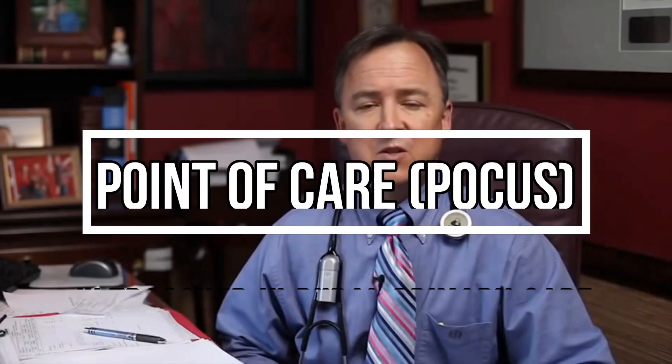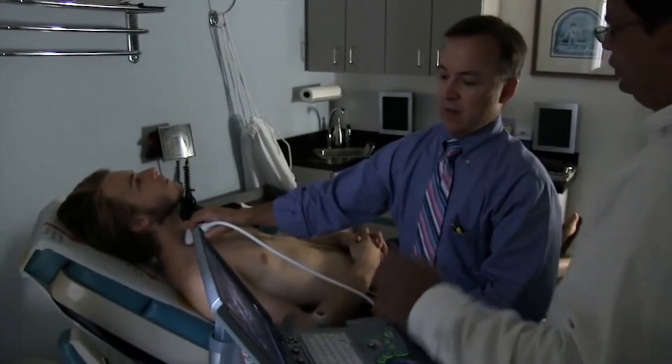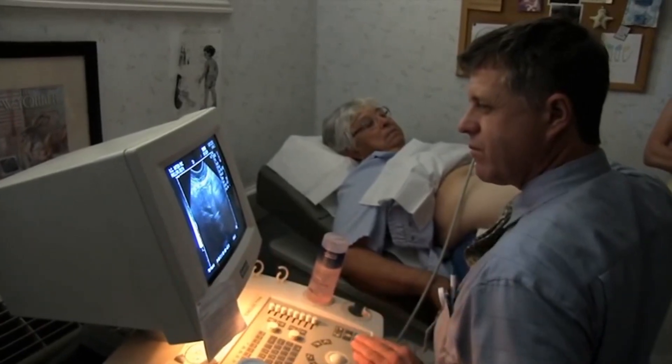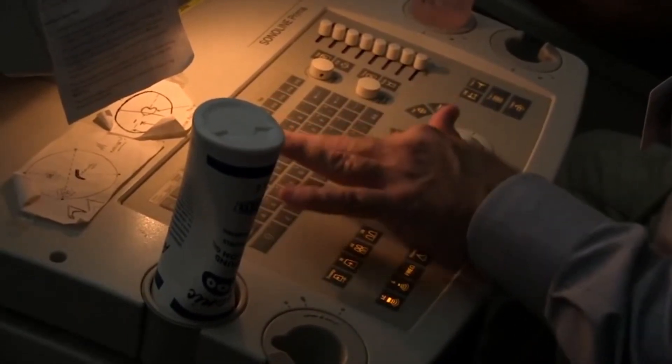Like most family physicians, I do a little bit of everything — we see all types of patients and work in training third-year medical students and residents in family practice. I am excited about adding bedside ultrasound as a way of managing risk and letting people know they may have something catastrophic that they're not aware of. Particularly, we wanted to be able to do right upper quadrant ultrasounds to rule out gallstones, as abdominal pain is a very common presenting complaint.